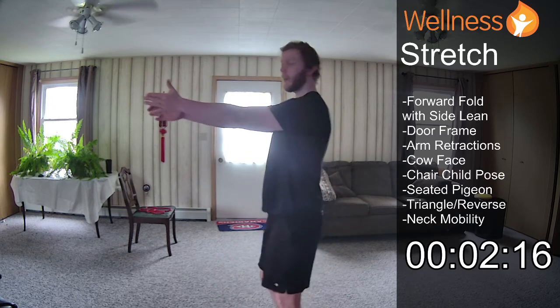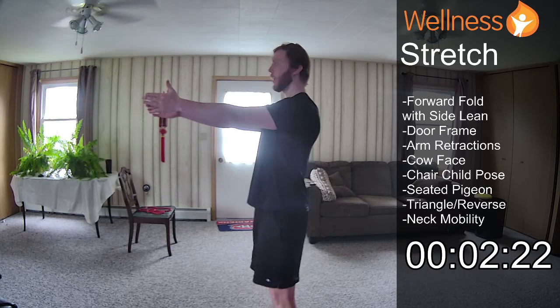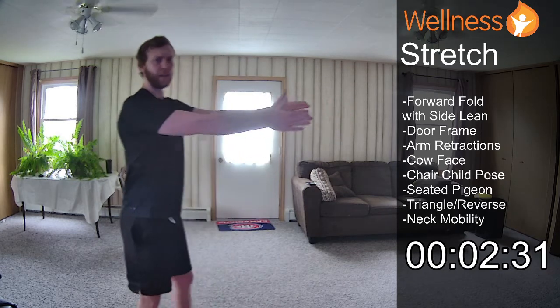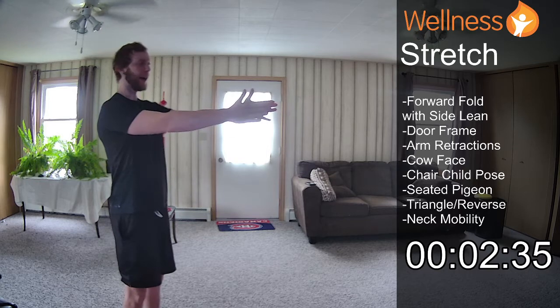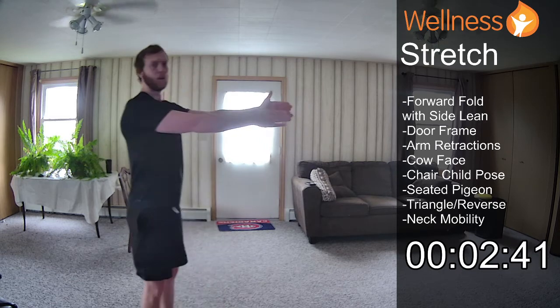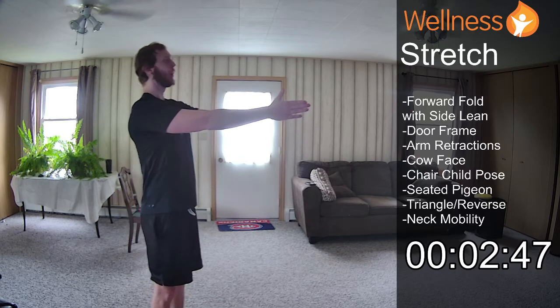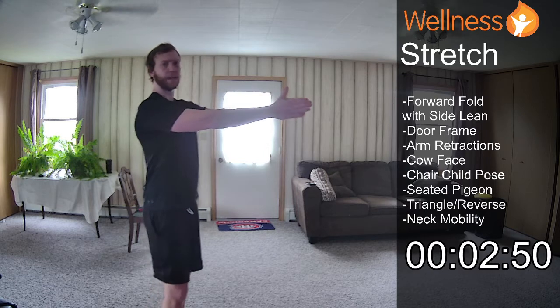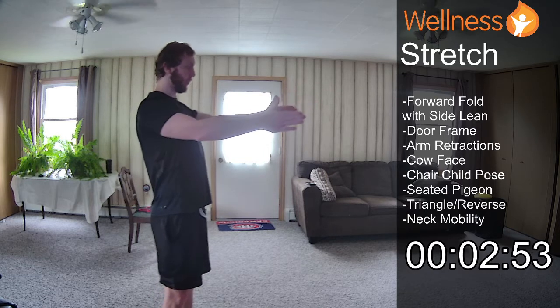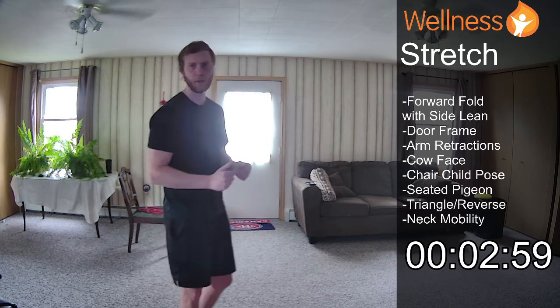So our arm retractions, I'm just putting my arms out straight ahead. And then what I'm going to do is I'm going to try to bring my arms back without bending my elbows. So again, from the front, you can't really see too much. Side, get out of the glow there. I'm just driving my elbows back, trying to squeeze my shoulder blades together without bending my elbows. And that's really going to train those muscles that are responsible for moving our shoulder blades and assisting with a lot of shoulder functions to work, because sometimes we lose that throughout our day.